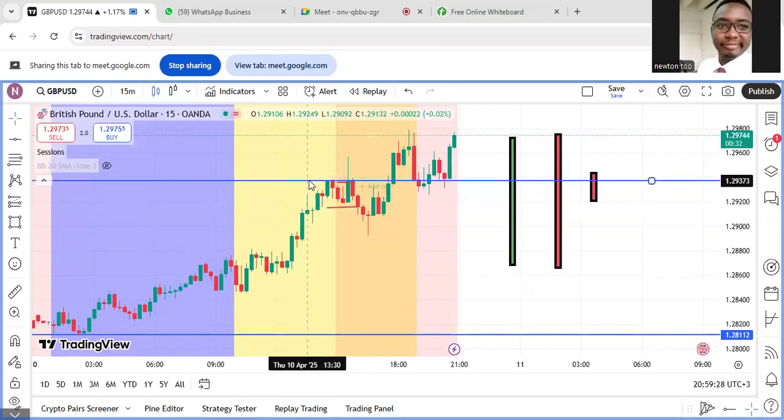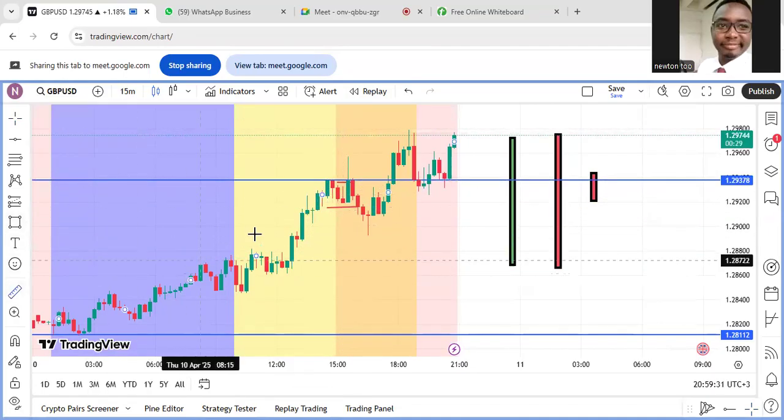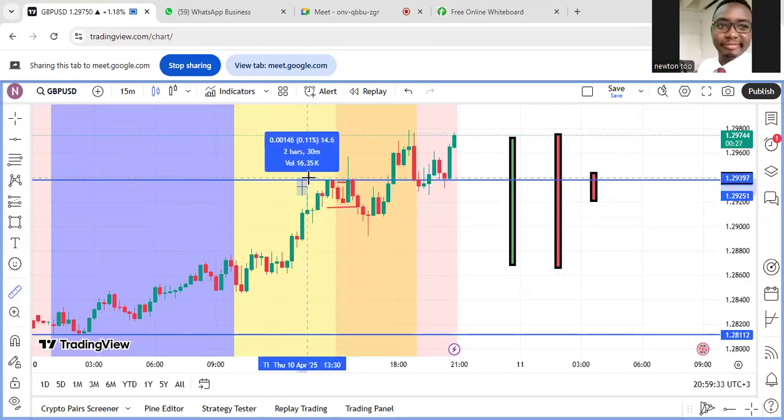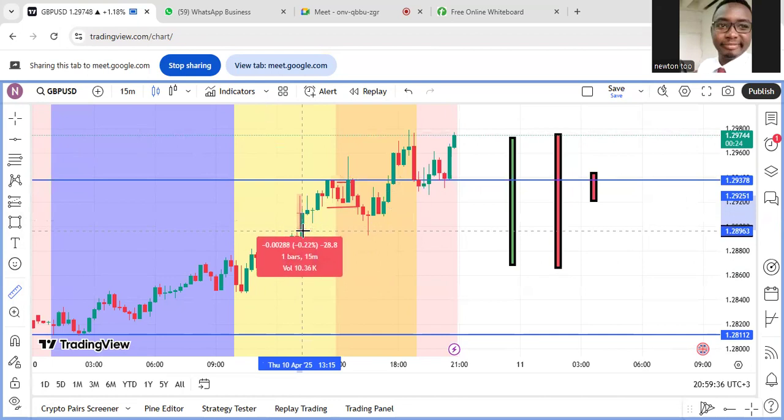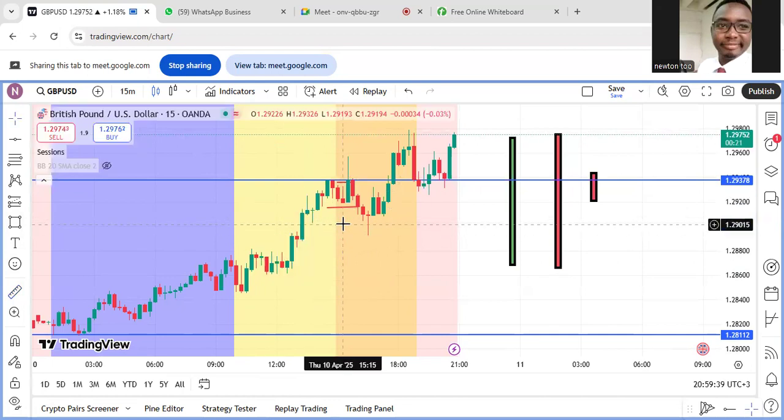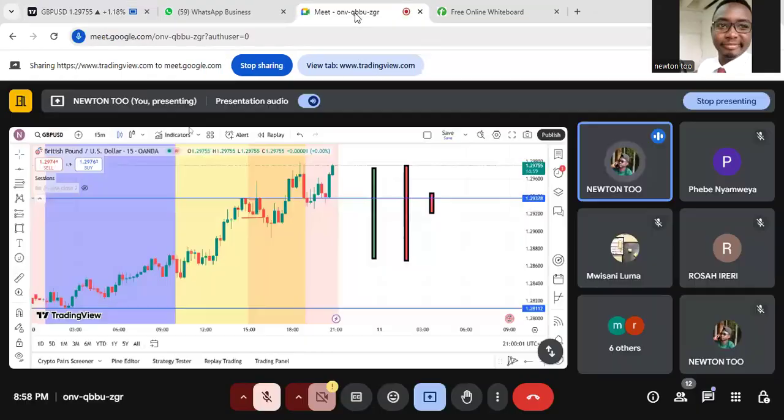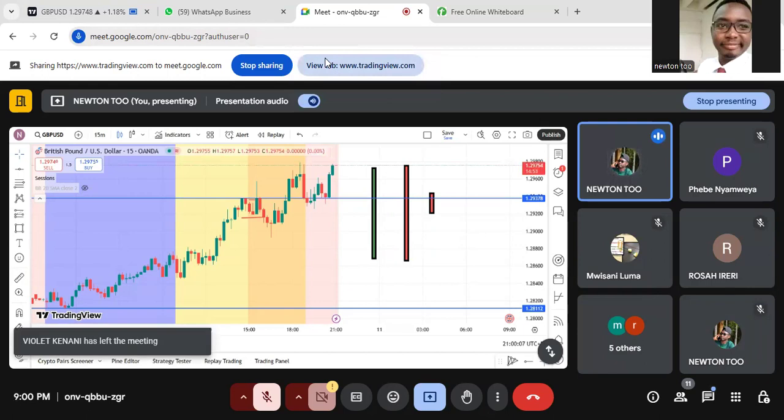And here on New York, you can see the market went well. For example, on this one you could have broken even: 15 pips stop loss, and the market went at least 30 pips. So you could have broken even on that one. Today we didn't have many good entries. I think the reason is the CPI. When the market is approaching CPI, the market tends to be very weak. Most of the times you'll see the market behaving very, very weak.